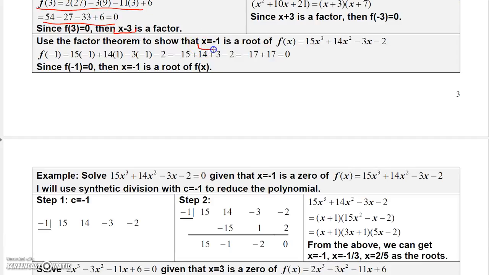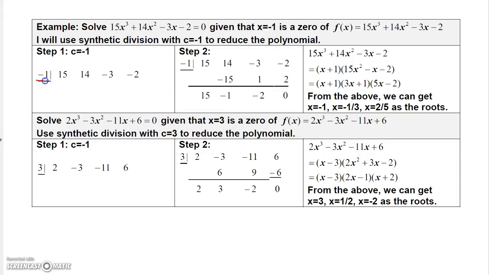And so we can easily show that x equal to negative 1 is a root of this by evaluating this at negative 1. If you evaluate negative 1 at this, you're going to get 0, so negative 1 is a root of f of x. So x equal to negative 1 is a root. So once you know the root of a polynomial, like here, if we show that negative 1 is a root, we can actually reduce it to a smaller polynomial, or a smaller factor, and then from there we could maybe solve the rest of it by factoring the quadratic. So take a look at that and see what you think. I've got to move on.